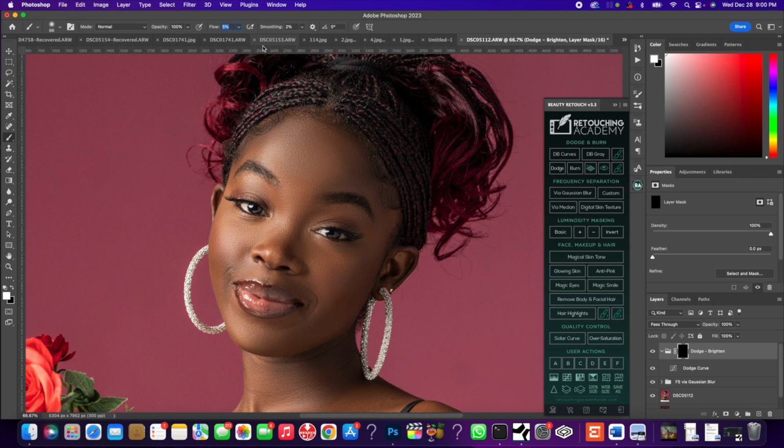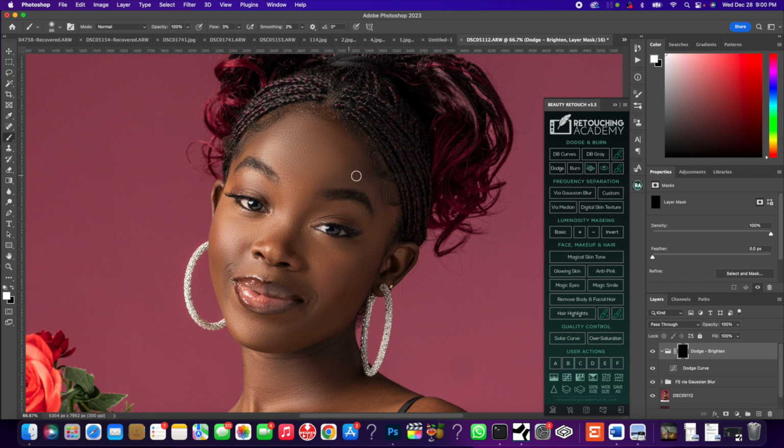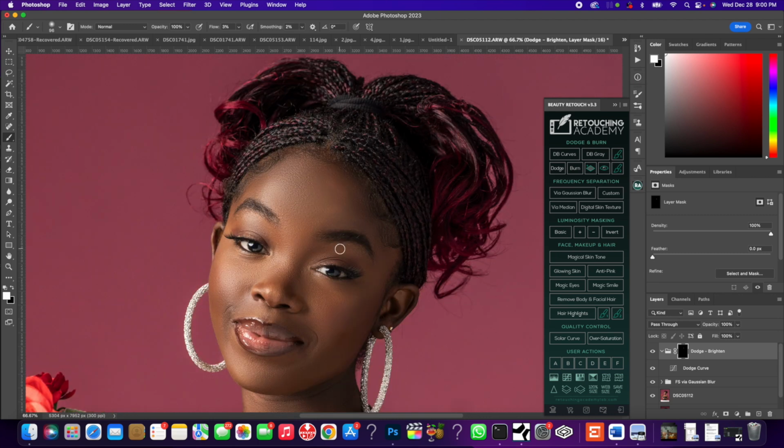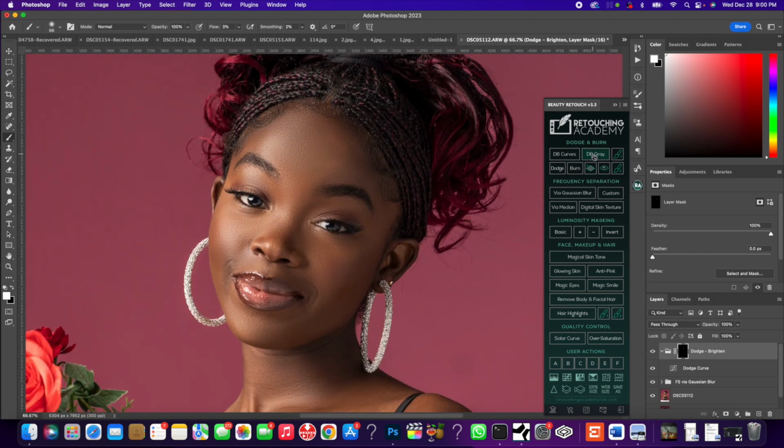I like putting it at 3. As you can see this place is darker, this place is darker, this place is darker. It's just literally all over the place. So you can line that place up, line it up, that place. Or what you can do is you can press this DB gray.